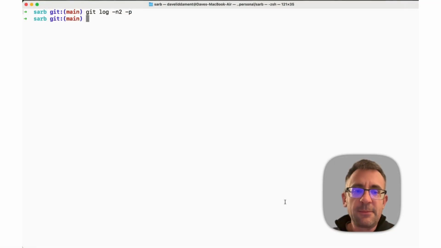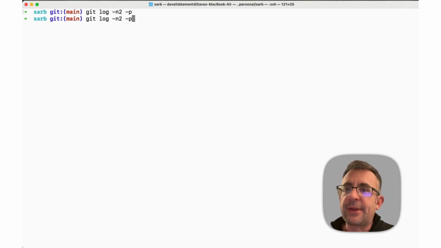From time to time, when we are using Git, we might make a mistake. Maybe we delete a branch we didn't mean to. Maybe we mess up a rebase. And maybe we amend a commit that we didn't mean to amend, and we want to go back to how it was previously. In all of these cases, git reflog is a command that can get us out of these problems. So let's have a look at what's going on here.